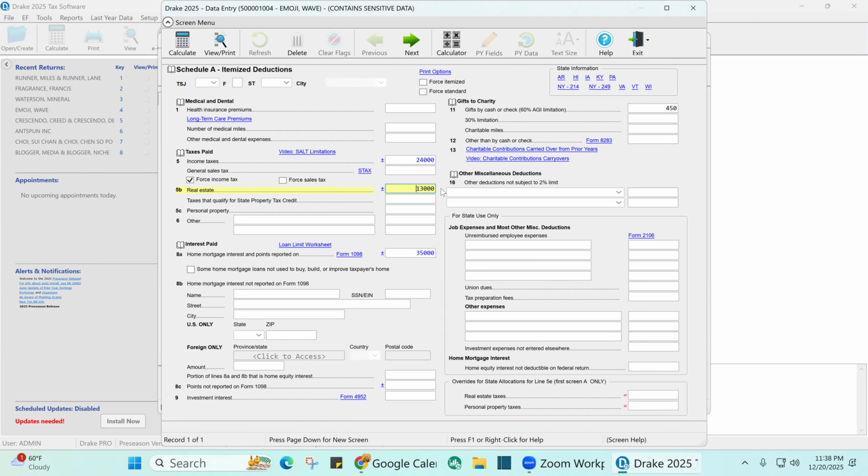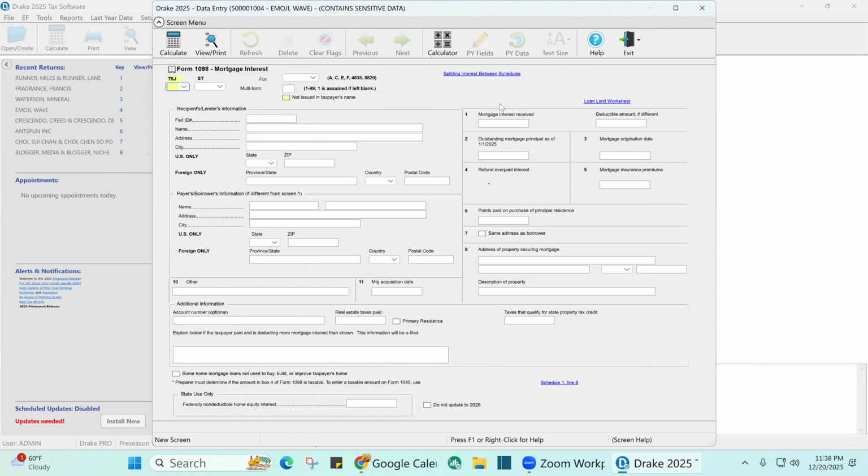Okay, now that's the state tax. That is the property tax for your primary residence. Let's say you have a mortgage less than 750K, for example, and it's straightforward, and let's say they bought recently, after 2018. So you can simply put the 1098 box 1 mortgage interest right there. Or you can open this and put it in here, but you have to choose your Schedule A or whatever it is. In this situation, Schedule A.